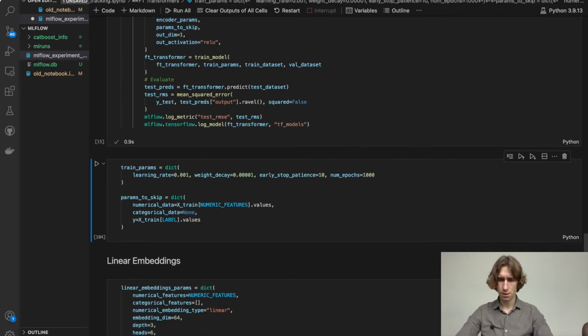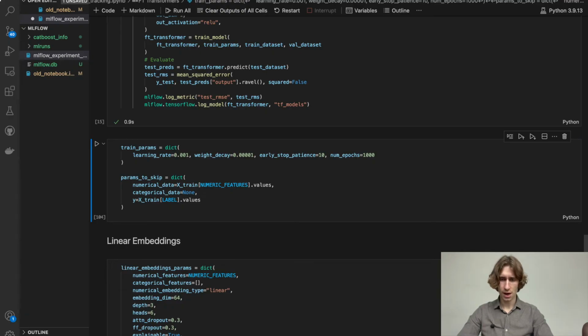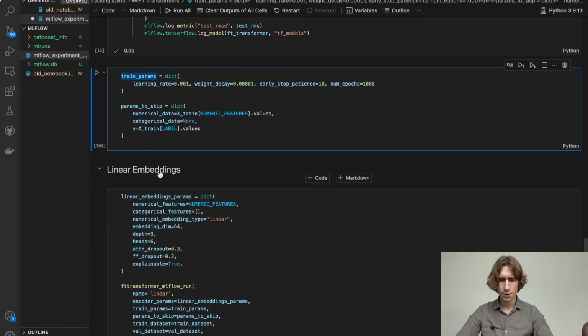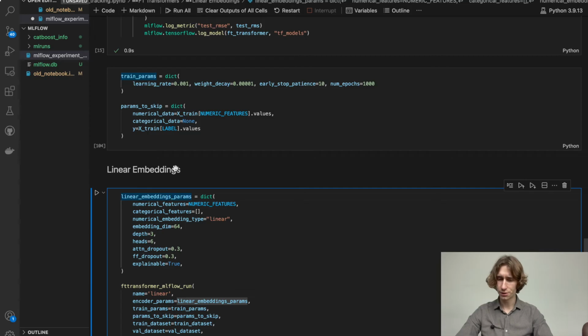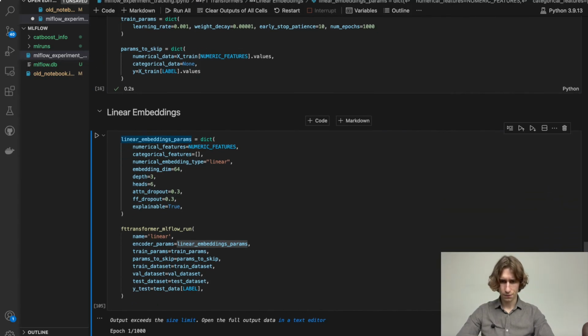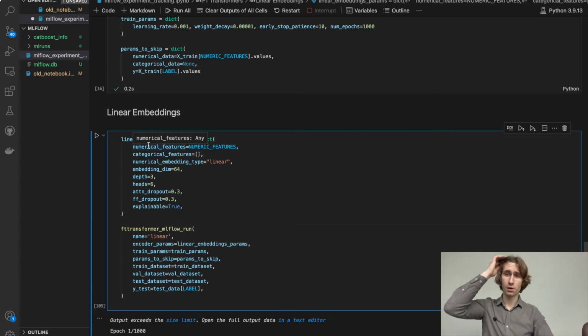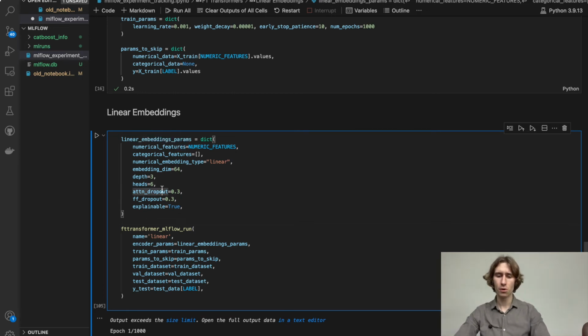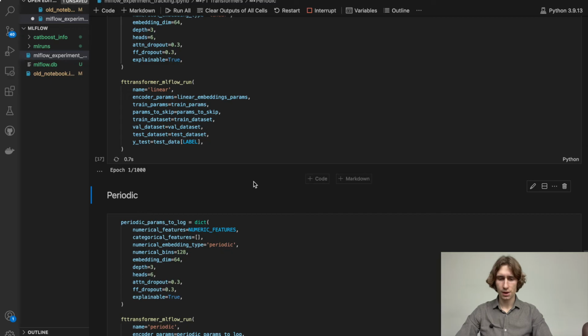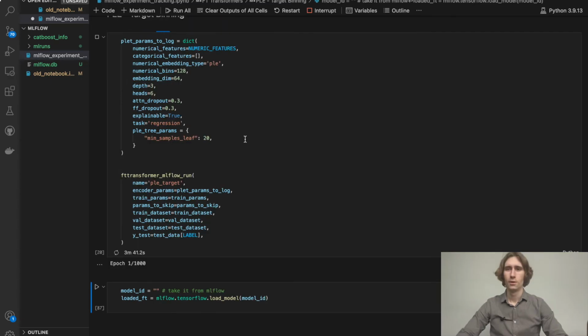So let's run this, and let's specify the parameters to train and parameters to skip, and then I'm also going to specify parameters to save. So lots of different parameters, all of them get saved. To find out more about them, please go to the blog post that I did about these models. Super interesting. They might be the future of tabular deep learning, who knows. And let's just train the model. It's going to take some time, so you'll probably see a time skip here.